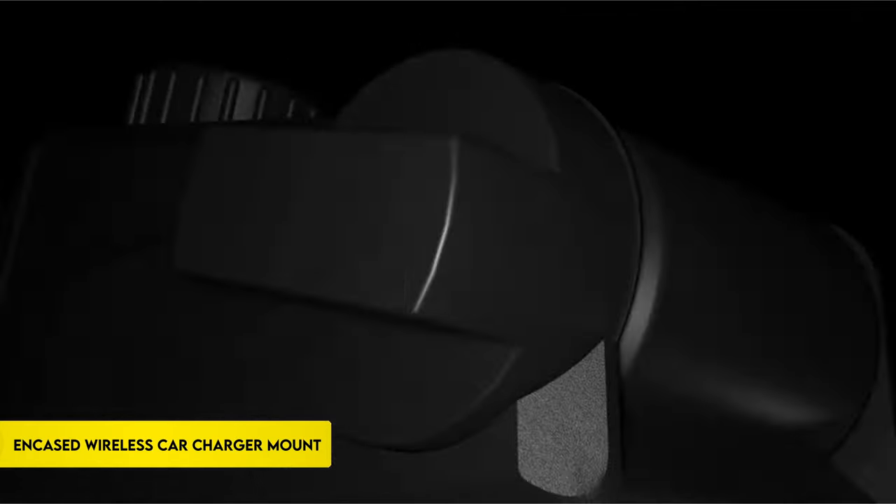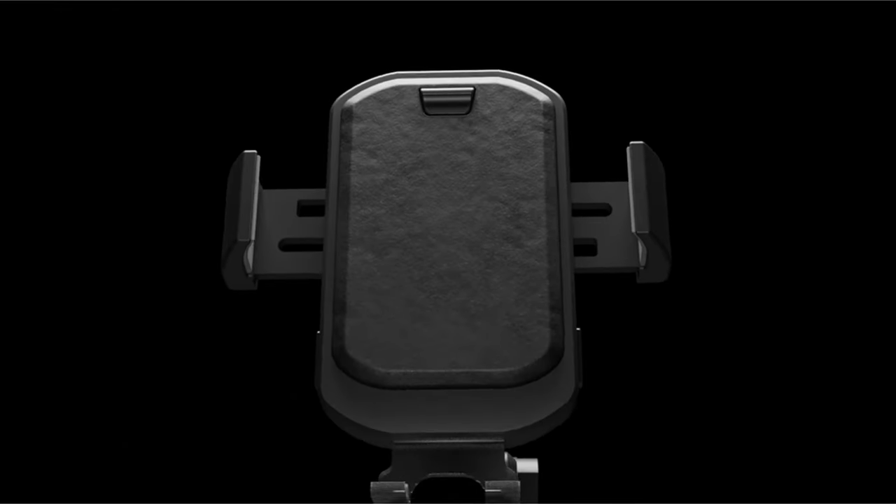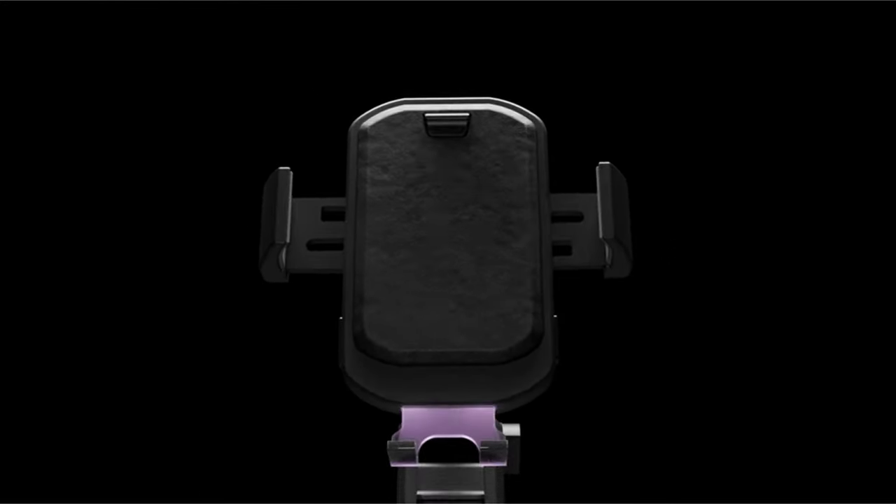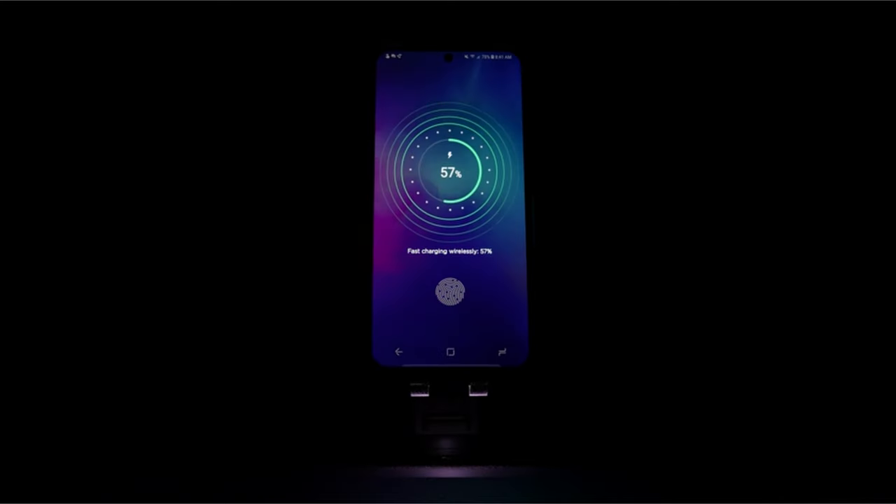On number 4: the Encased Wireless Car Charger Mount. This easy-to-use automobile mount makes driving a smooth and secure experience. The RS700 variant features simple one-handed phone insertion and removal, auto-clamping capability, and a power reserve that keeps working even when the car is not running. It comes complete with a USB-C power cable and a vehicle power converter with two USB ports. The all-inclusive design has built-in wireless charging that works with both Apple and Android models. A soft glow power indicator maintains visibility during nighttime driving without creating disturbances. Every purchase includes Encased's hassle-free lifetime guarantee.